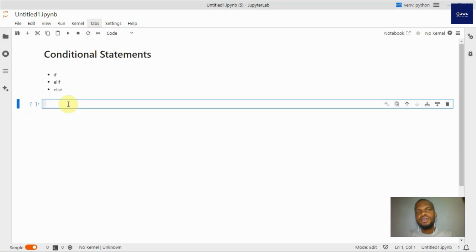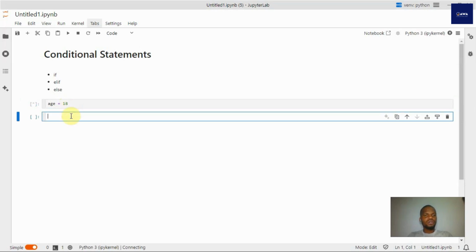Now, the if statement runs if a particular condition is true. Let's start by declaring age to be equal to 18. So we now know that the value of age is equal to 18.